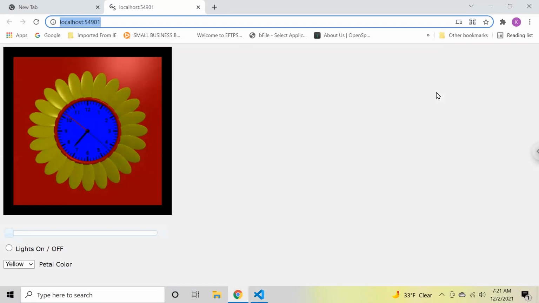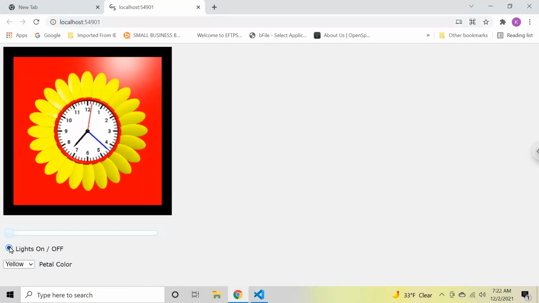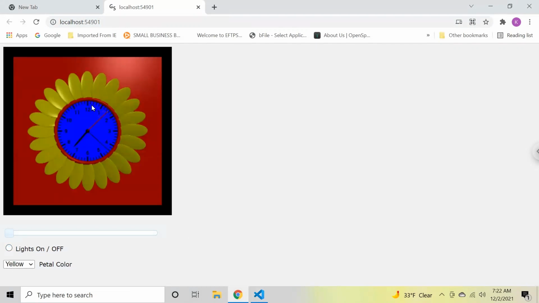All right, so as you can see down here, our lights are off. It's not checked, and our flower colors are yellow. Now let's go ahead and turn it on, and you can see it just brightens it up or dims it. But you can see that that internal light in there, when you turn the clock face, that's actually a glow in the dark. It's actually coming from inside the clock. So that's pretty interesting there.